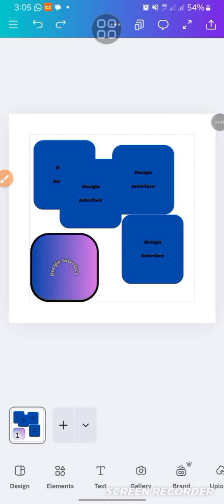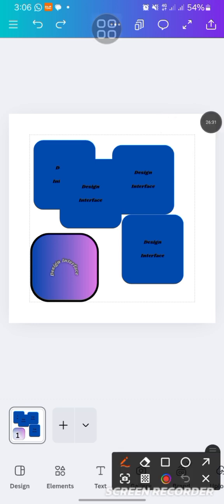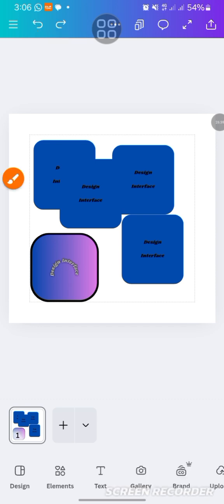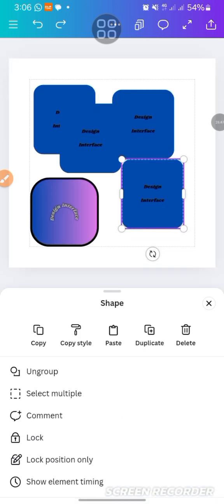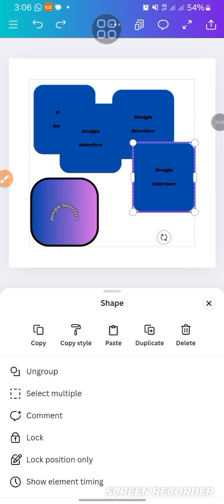So I forgot to show you something. These curves you see here, these two are what they call undo and redo settings. If you want to go back to anything you have done, you want to undo something, you click here, you see, it undoes it, go back, come back.